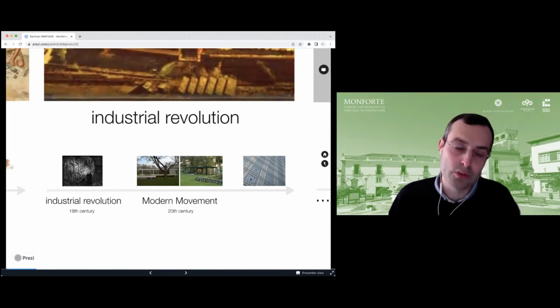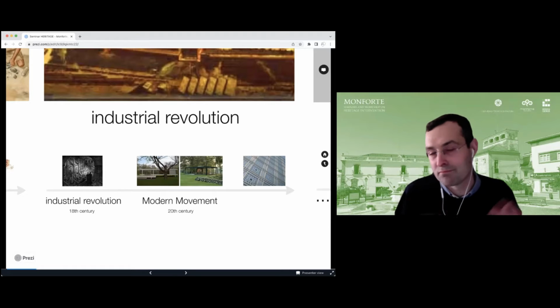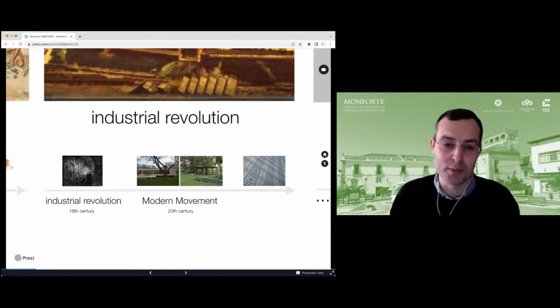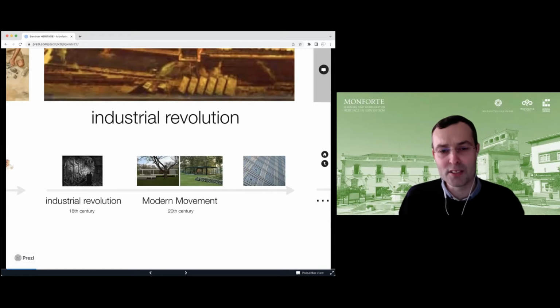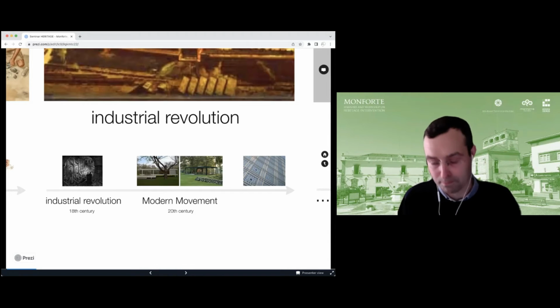And all this was only possible because of the, can I say, free energy available. Fossil fuels were not a problem, carbon emissions neither. And so the buildings were very dependent on mechanical systems to ensure comfort conditions. And the buildings also became very technological, in that they rely a lot on technical systems to operate. And we know that we have to change some of these things if we try to be more sustainable.